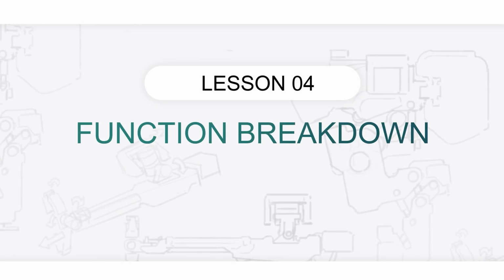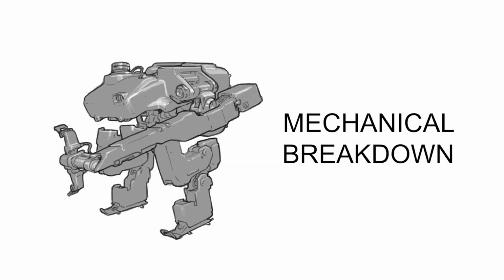In this lesson, we'll be applying mechanical thinking to one of our thumbnails and refining its design. Now that we've taken a look at how to approach mechanical design, we can go back to one of the thumbnails that we've done, and we can apply this thinking to it. In the thumbnailing stages, I mentioned that I was only loosely thinking about the function. This allowed us, at that stage, to be more creative and to generate more ideas, unburdened by a lot of the constraints that a design like that would normally be under.